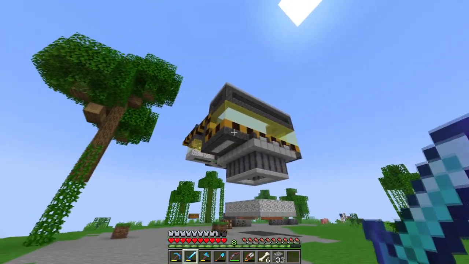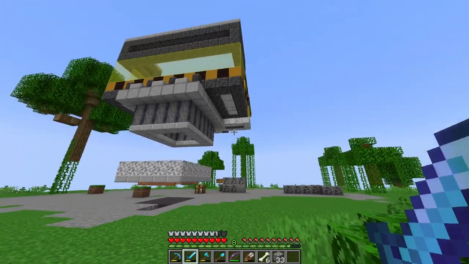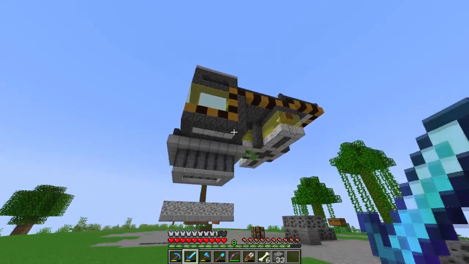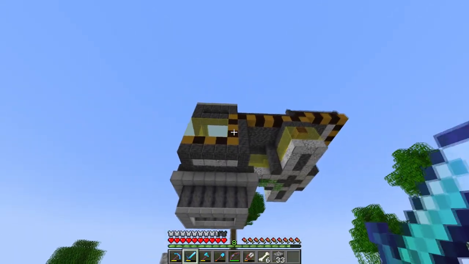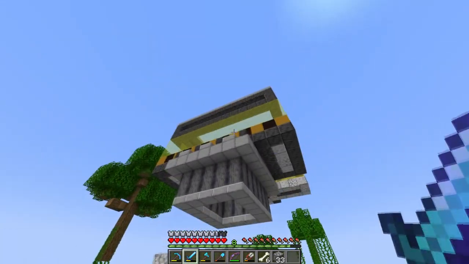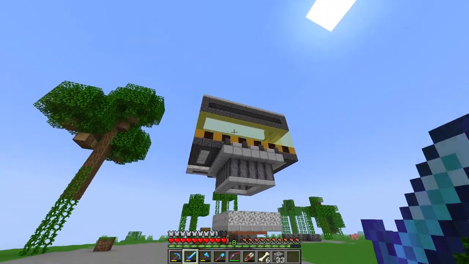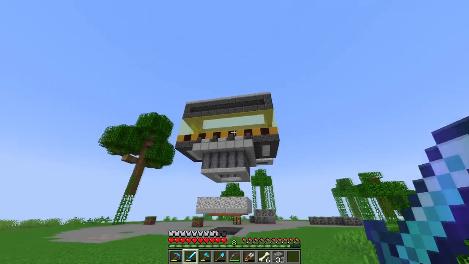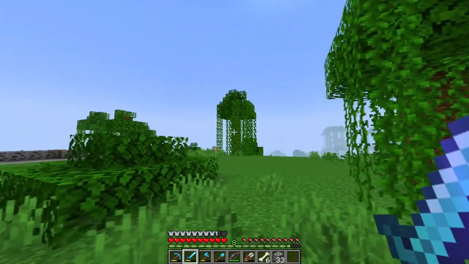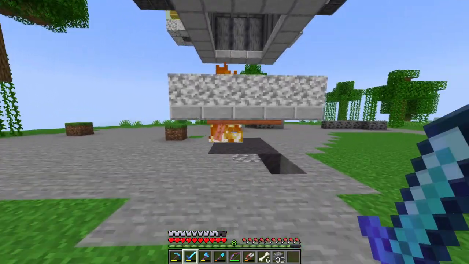It doesn't look nice. Don't worry. I'm gonna mess around with it off camera and maybe make it look more like a machine. But this was just my sort of temporary attempt to make it look like something kind of industrial. But it's working really well. I'm trying to see if I can catch an iron golem fall through. But now that I'm recording, it seems like it's gonna be shy. Oh no, there's one. Yeah.